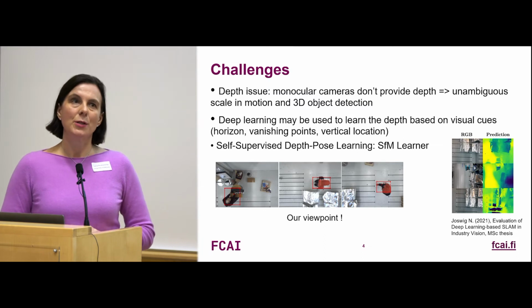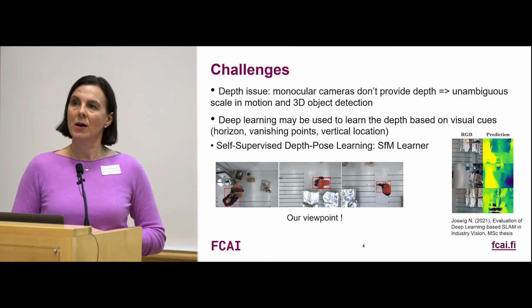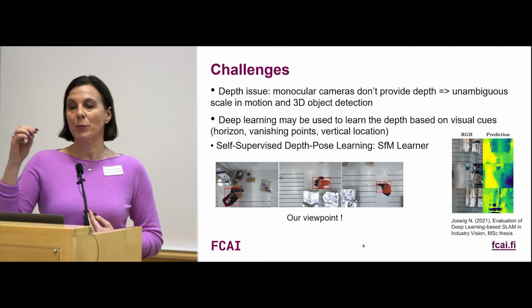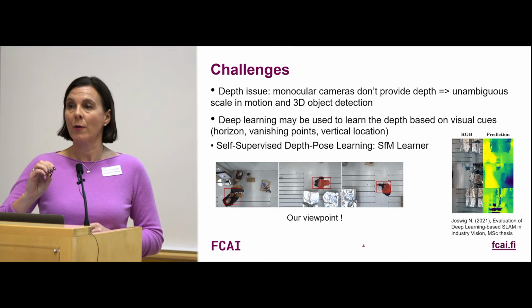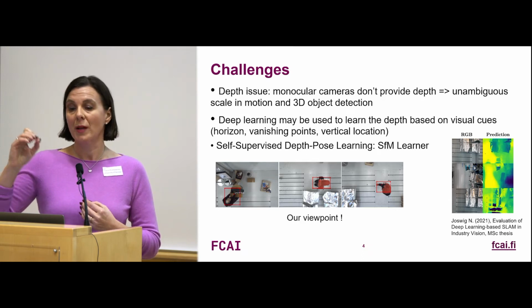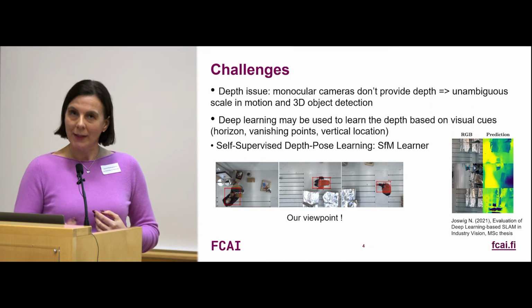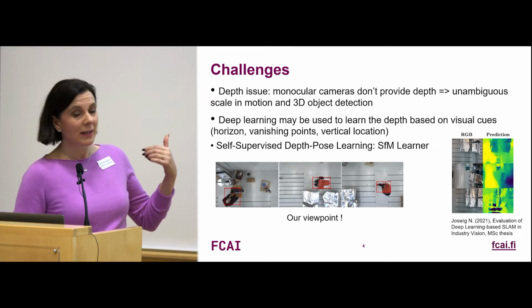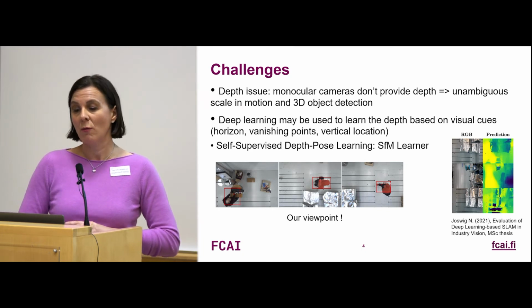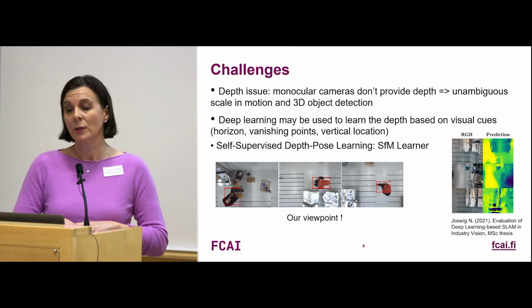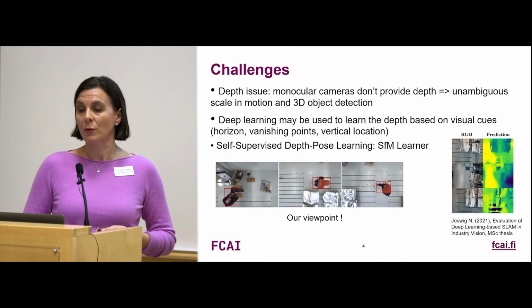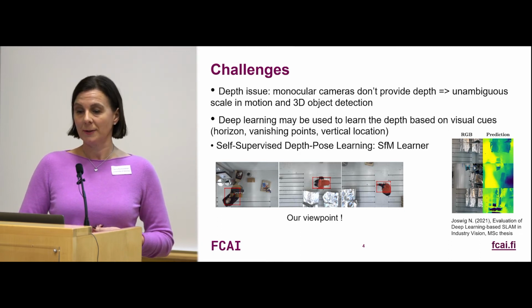But the problem here is that usually these methods use different kinds of visual cues that they can see in the environment. So for example, when we use those methods from a vehicle, they can understand what is the position of the different objects that we can see in the environment with respect, for example, to the road. And then therefore we are able from these probably to estimate what is the depth and the distance to the things that we can see. But here in the image you can see what is now our problem. So our problem is that our viewpoint is that we are looking down to the floor, which means that we are not able to use these visual cues, and then therefore now also the depth detection is becoming quite difficult.